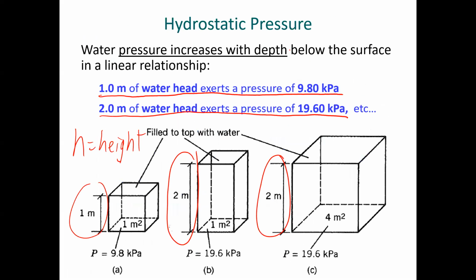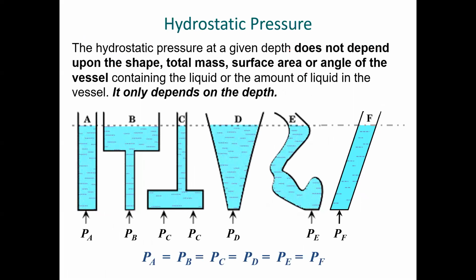So let me just go back to some of these ones here. This diagram shows you that it doesn't matter the shape or the volume or anything. All of these pressures here are exactly the same because they're all at the same depth. The water can be directly above you, or there can be a pipe doing some sort of weird squiggly, and it only depends on the depth. And so that's why we have that equation, which is the pressure equals 9.8 times the depth, which is represented as an H for height.